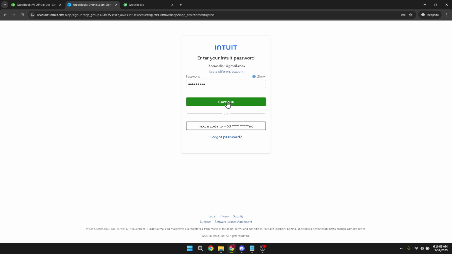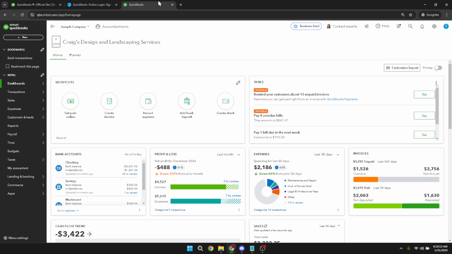After successfully logging in, direct your attention to the left-hand navigation menu. You're going to click on Expenses. This section houses everything related to what you owe, what you have bought, and of course your vendor list. It's your gateway to handling vendor accounts, so let's enter that section.